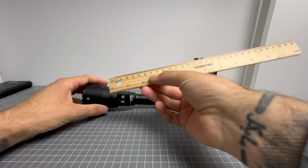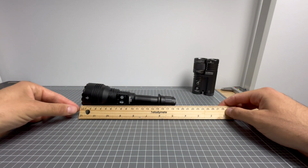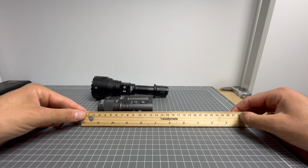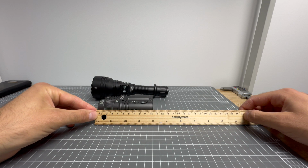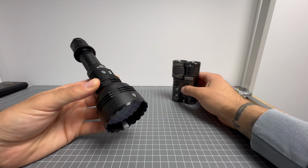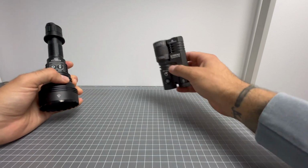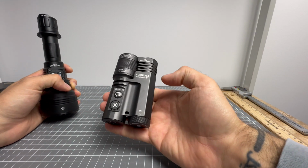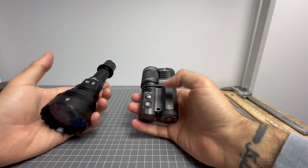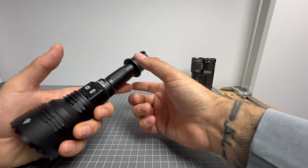Now, I don't know if measurements are a fair thing to do as well, but I'll just give them to you. The W35 comes in at around about 187 millimeters, and the Terminator comes in at, well, look at that, 101 millimeters. Acebeam says the W35 is 327 grams with the battery, and the Terminator with the battery is 304 grams. So about 22 to 23 grams difference.